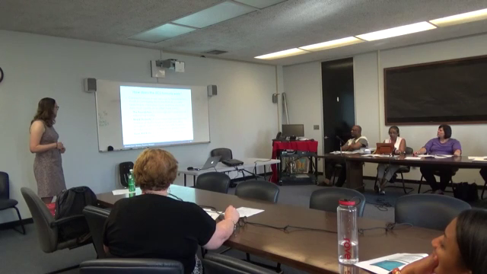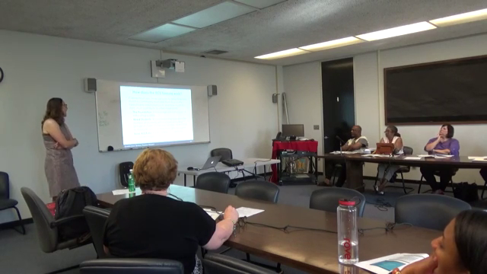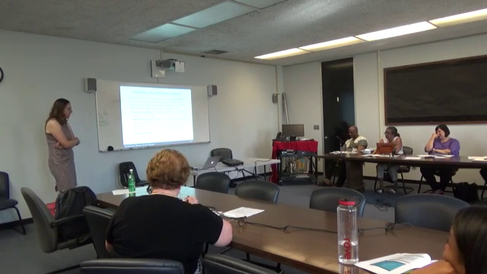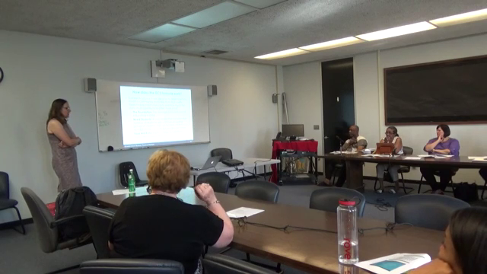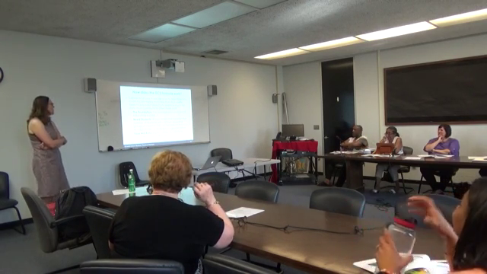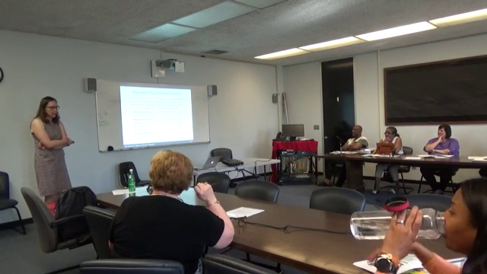So the first amount is the foundation amount. This is supposed to represent the average estimated cost of educating a child in the state. And the current foundation amount is $11,525. People will often ask me, via what scientific method did we determine that $11,525 was supposed to be the foundation amount? And the answer is no scientific method.